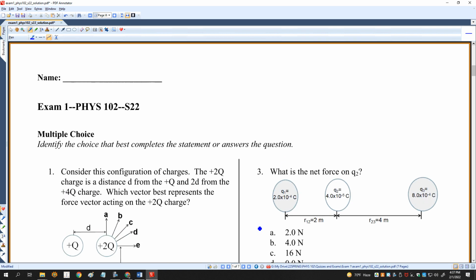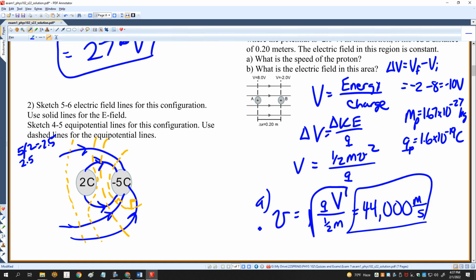And then I know what is the electric field. Now there is an equation on your equation sheet that does this, but I just want to remind you that the units for electric field are not just newtons per coulomb, but they're also volts per meter. So I can just say then that the electric field is equal to a change in voltage over a change in x. And I get that from this. Now it's also on your equation sheet, and there's a mathematical reason for that. But I can look at the units and understand that that's true too. So if I want to know the electric field for part B, the electric field is equal to delta V over delta x.